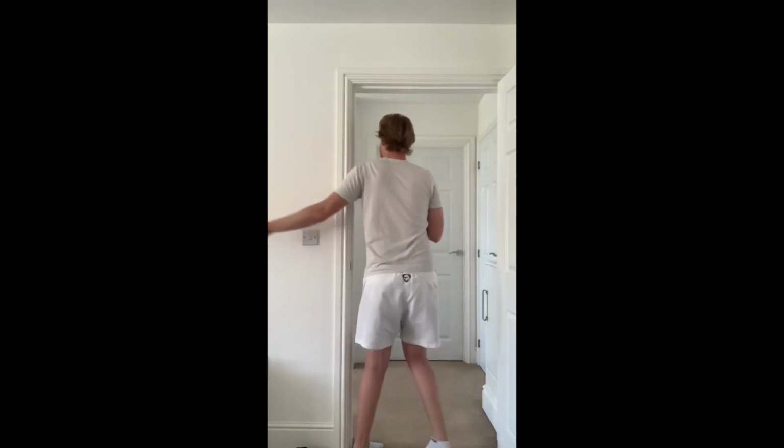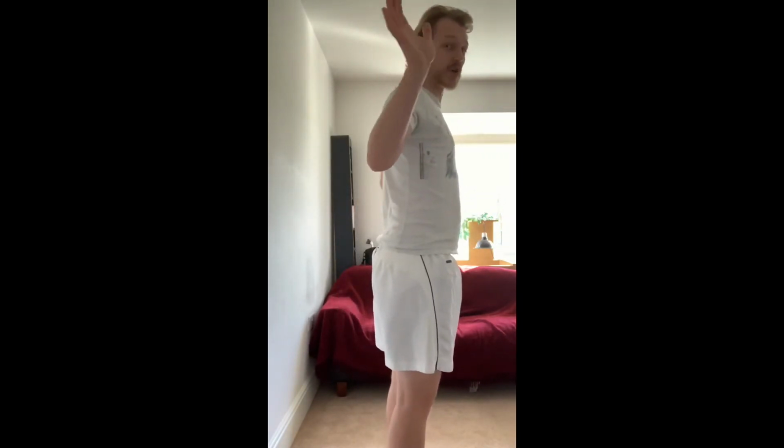Then we can turn around and use the same thing on this side. Okay, so those are the two stretches. I'm just going to step back up over here. So we stretched our pecs out and opened up our shoulders a little bit more, getting more rotation or more space around our thoracic spine so it can actually turn properly, because it wants to be straight to turn.